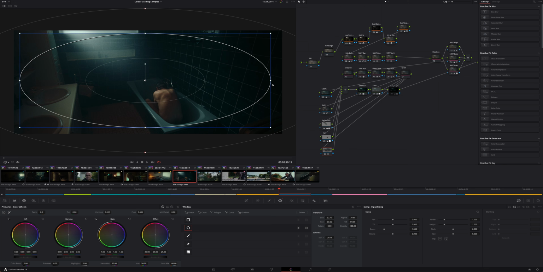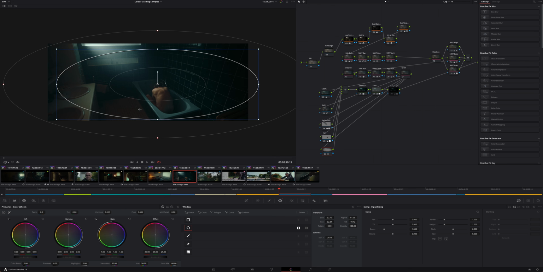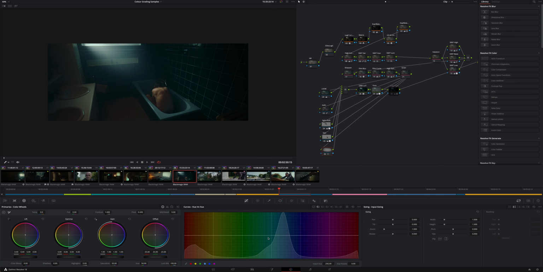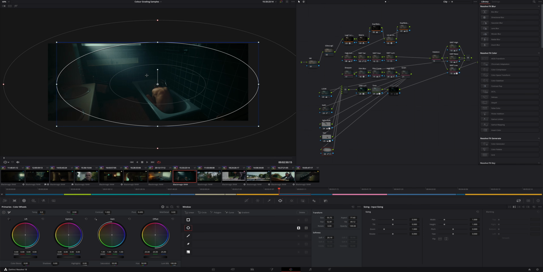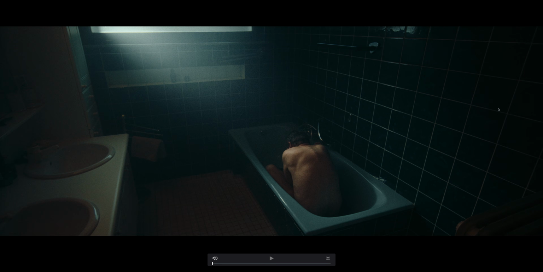Okay, so here we are. I'm going to create a vignette. Very simple. We all know what a vignette is. And I'll take it a little bit over to the right so we get most of the light around him. And I've inverted it, and we'll take it to the curves, and I tend to just bring it down like this. Quite dark up here. Maybe we need to move it over a little more. Okay, so if I turn it off, you see, it has focused even more attention towards our subject.